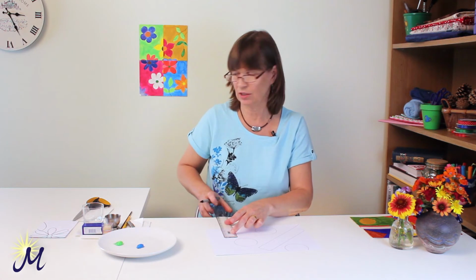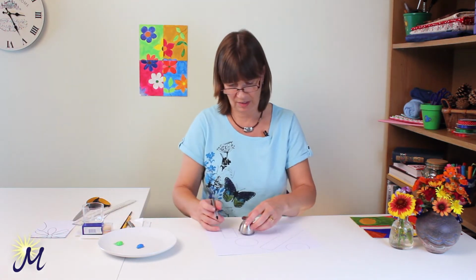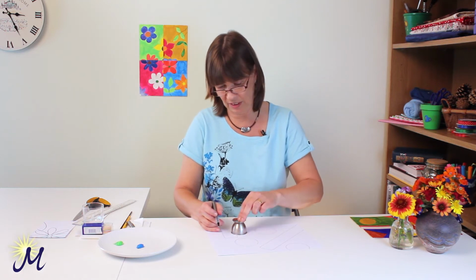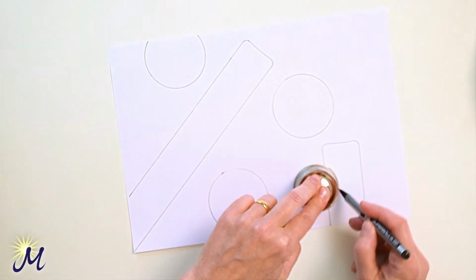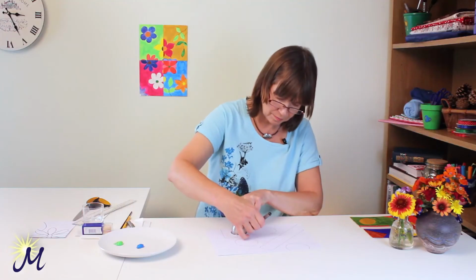You don't need anything special for this, just stuff that you have lying around the house. Egg cup, good. Smaller circle, you could overlap them a little bit. Now, you get the general idea.